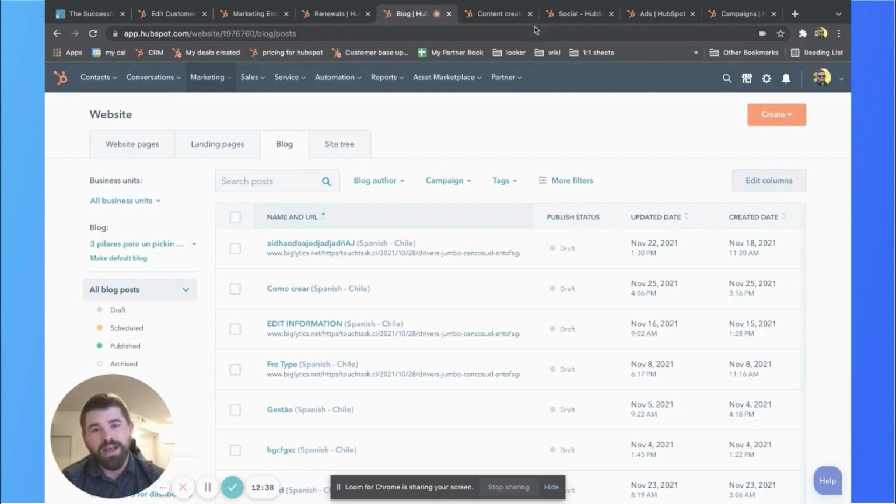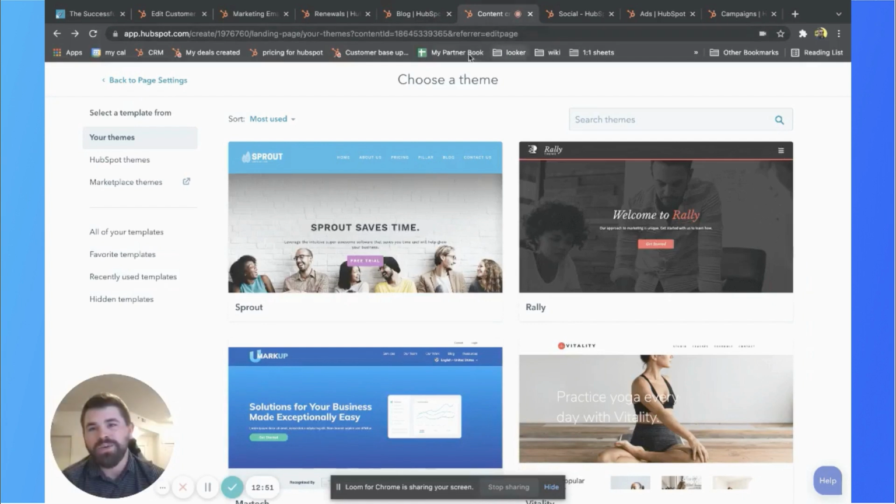So that's one part that I really like about HubSpot: you can really house all of your marketing activities to drive net new business under one umbrella. So for example, I can quickly make a landing page from one of our themes, or get one of our agency partners to build you a custom theme for your landing pages, blogs, emails, things like that.